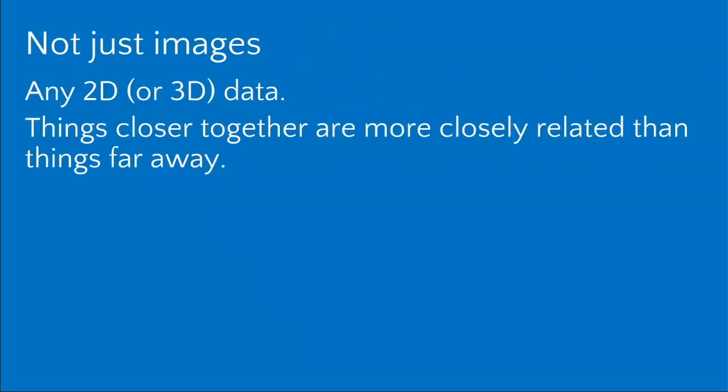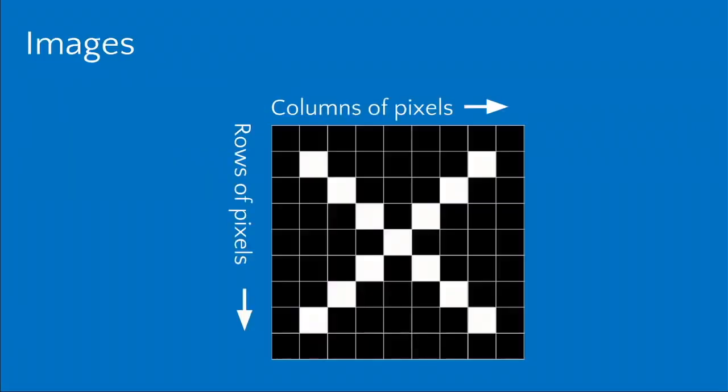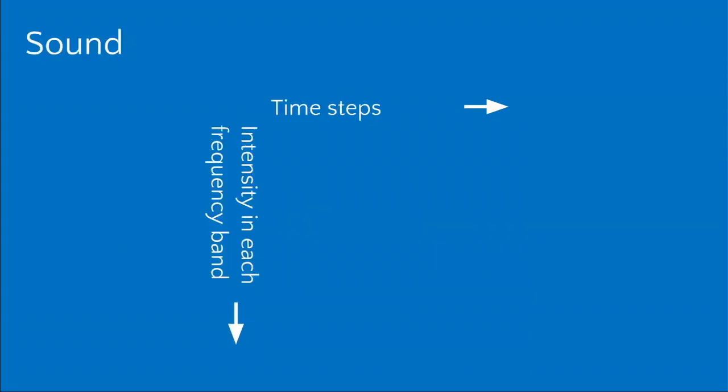Now, we don't have to use convolutional neural networks for just images. Any two-dimensional or three-dimensional data works well. The thing that matters is that in this data, things that are closer together are more closely related than things far away. It matters if two things are in adjacent rows or in adjacent columns. In images, this is plainly the case. The location of a pixel in an array of pixels is part of the information. If you were to randomly jumble the rows and columns, that would lose the information that's there. That's what makes this well suited to convolutional neural networks.